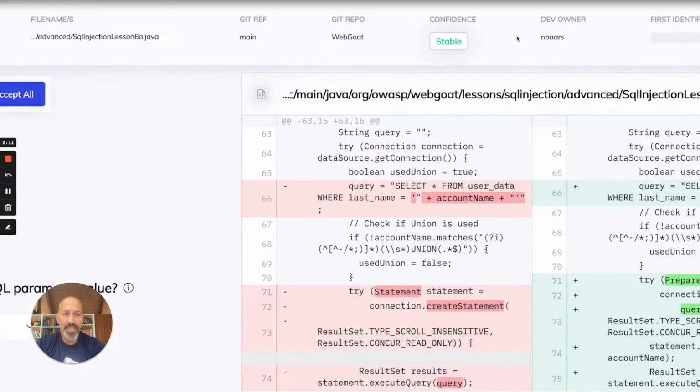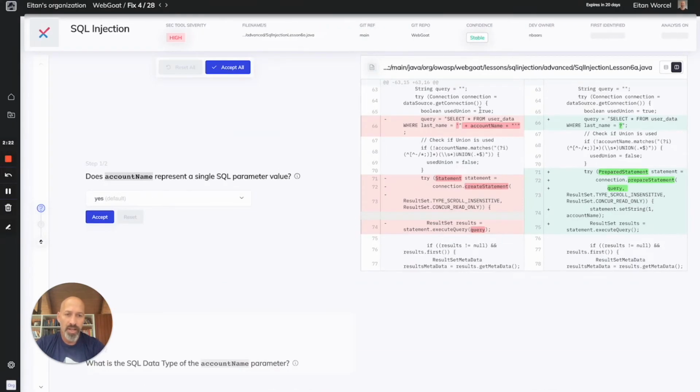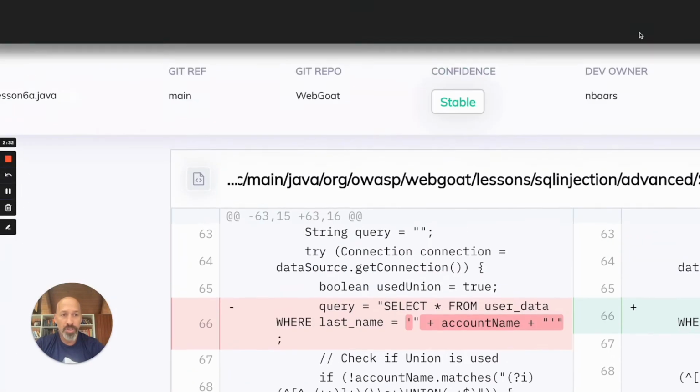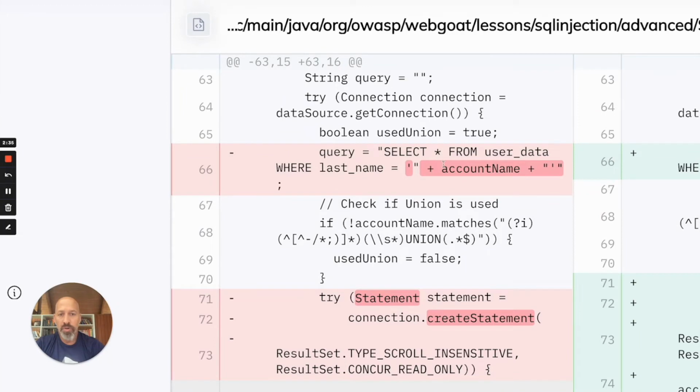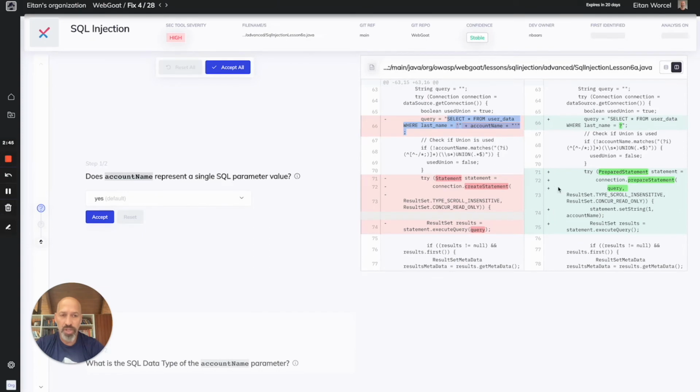As I mentioned, Mobb tells me who is the dev owner for this fix. And we identify this by looking at the first file, the first line that we need to change, and see who's the person that touched it last. What you can see here is the git-like diff component, where you can see the code before and after the fix. Naturally, the problem here is that someone, nbars here, wrote a code where it takes a parameter that came from the outside, concatenates it into a string, and then executes the query into the database, potentially introducing SQL injection. And the fix is to turn that to a prepared statement.